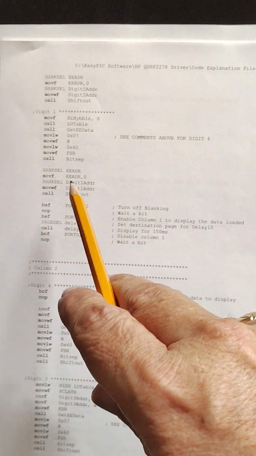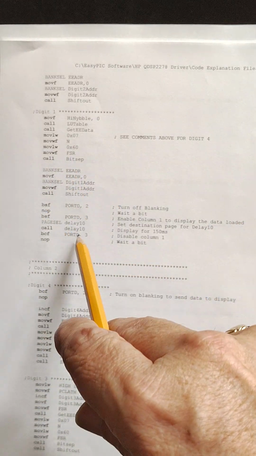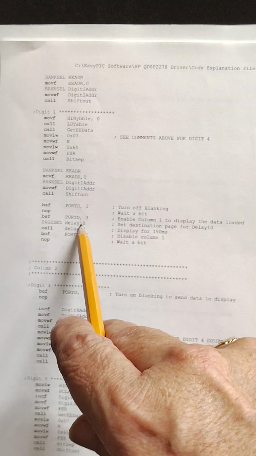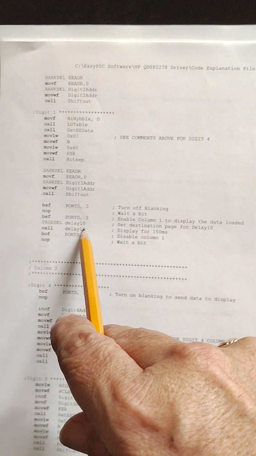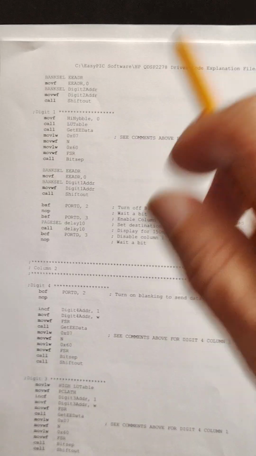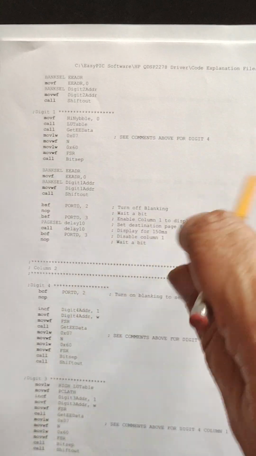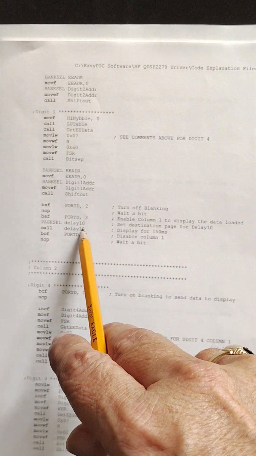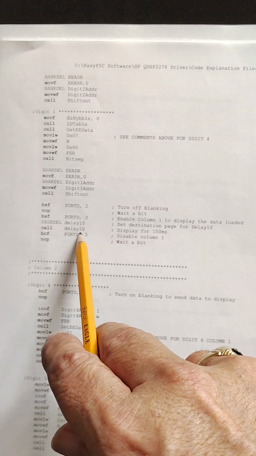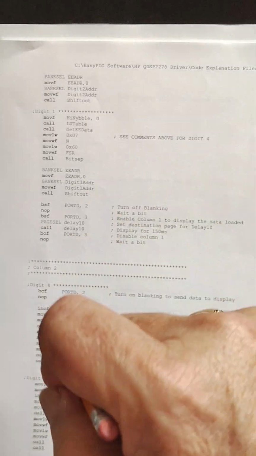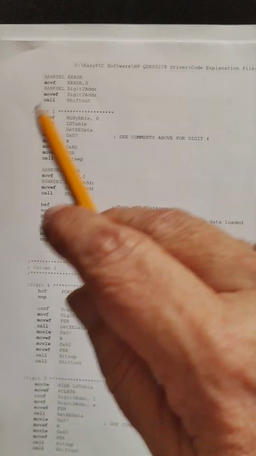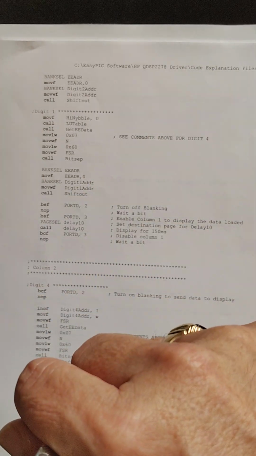And then at the end of that, we take column 1 bit high, and we display that for, in my case, 10 milliseconds. In this case, 150 milliseconds. So we display that for 150 milliseconds, and then we turn that off, and we do the same thing, but we load for column 2.